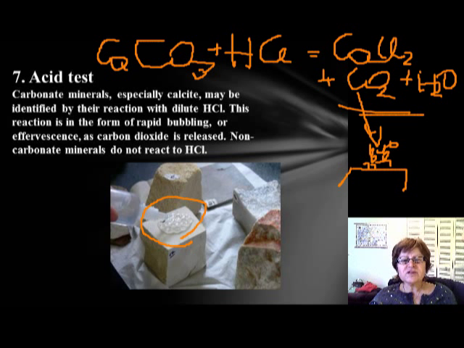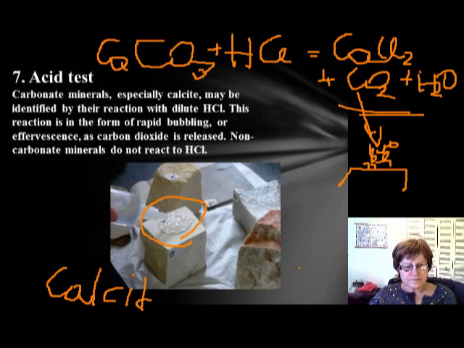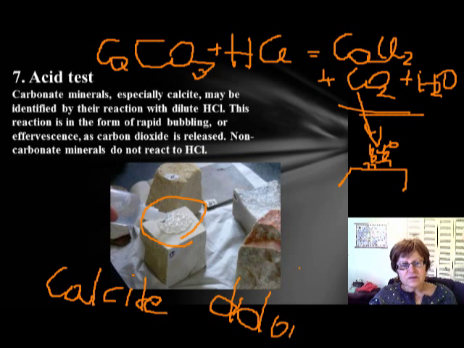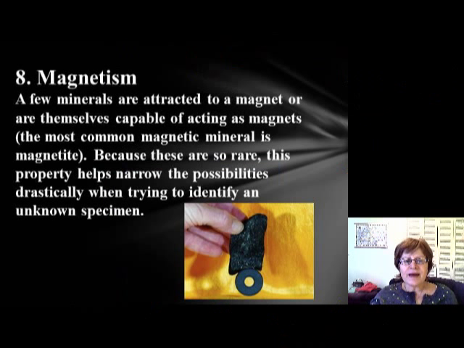And the only mineral which will react to the acid strongly is the calcite. Calcite will very vigorously effervesce. And the other which will do something with it is the dolomite, but the dolomite only does it just a little bit, because the dolomite has magnesium with the calcite. So calcite and dolomite.